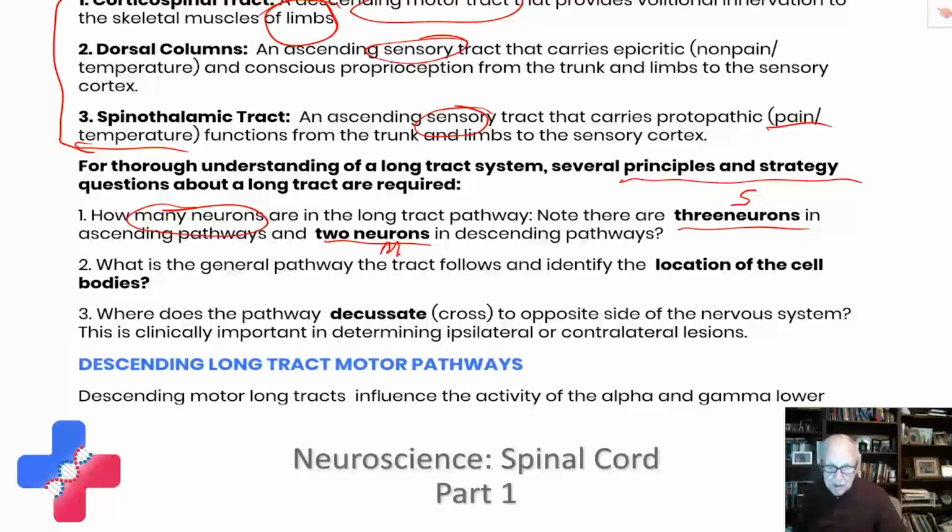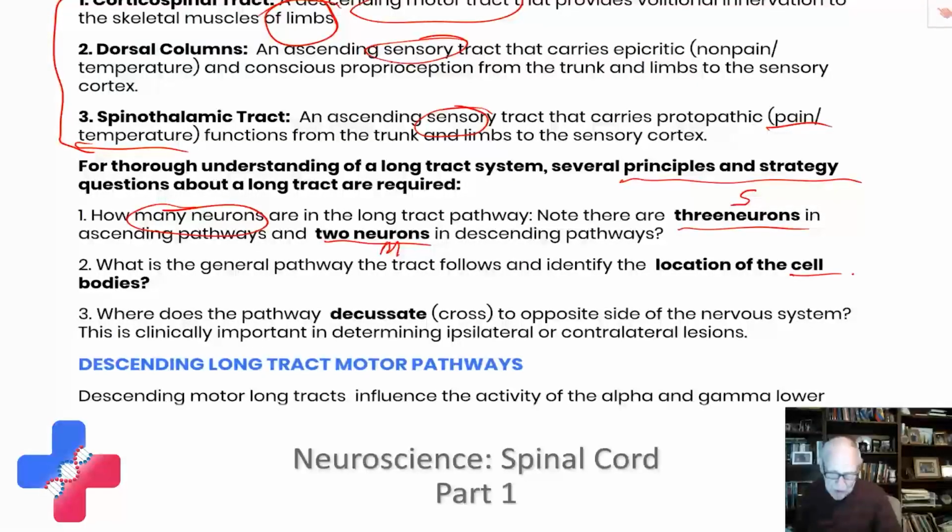So that's the first easy principle to understand. And then number 2 is knowing the 2 or 3 neuron systems. First of all, where is the location of those 2 or 3 cell bodies? That's always important to note about a neuron. If you're going to know something about a neuron, you want to know where is its cell body. That's kind of a bottom line piece of information.